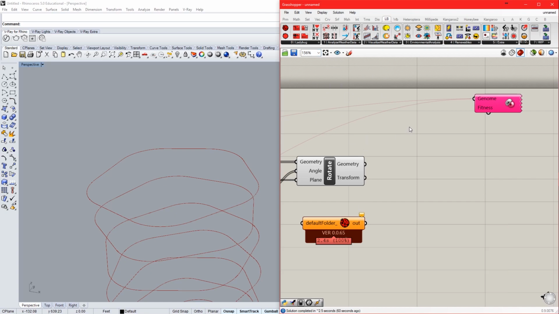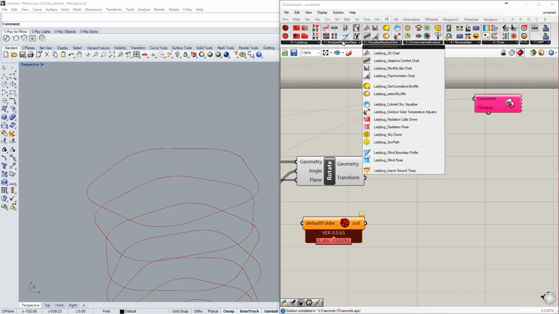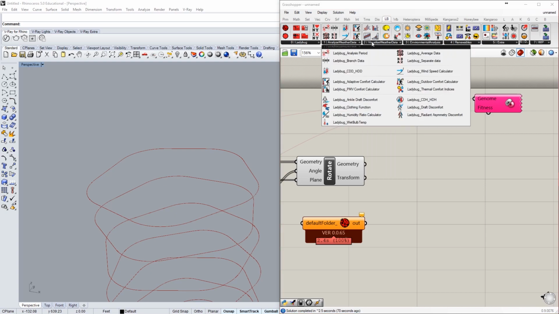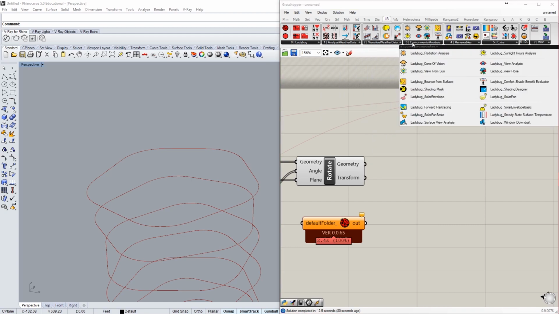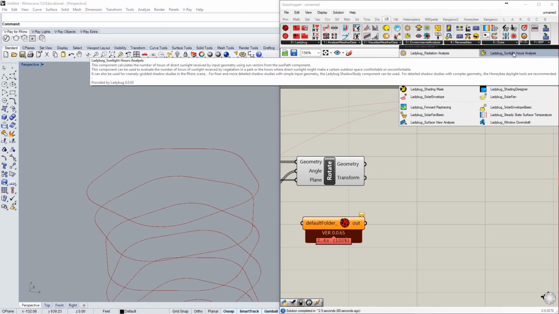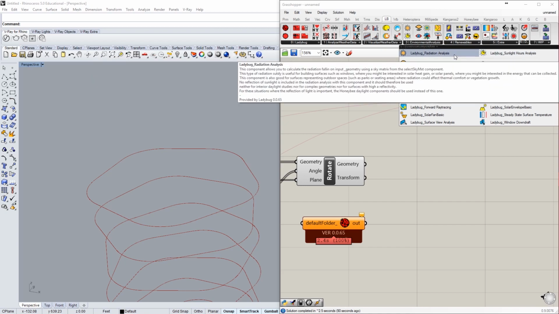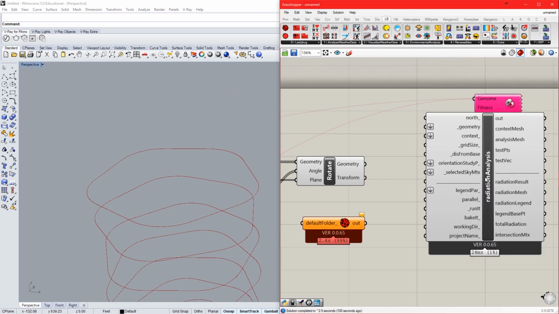Okay, so if you look up a radiation tutorial, right, which I'm giving you right now, but you can always find this online, you'll know that, okay, I want to visualize weather data, and I also need to analyze weather data, right? Or we can start here at environmental analysis, right? So I go under environmental analysis, and I can test for radiation or hours of sunlight, right? I'm familiar with radiation analysis, which basically means the amount of solar energy that a surface is receiving or anything is receiving, so that works fine. I'm going to use that one. I'm going to plug it in here.